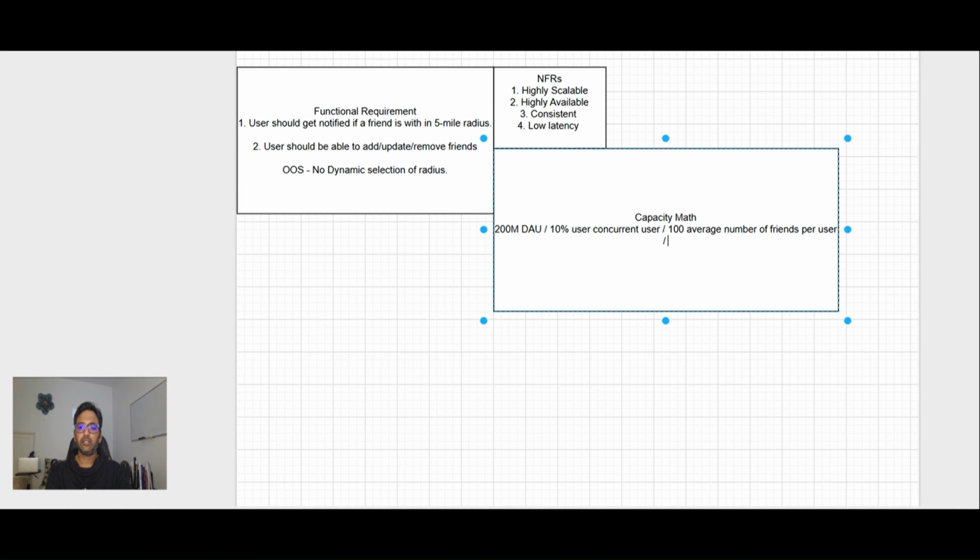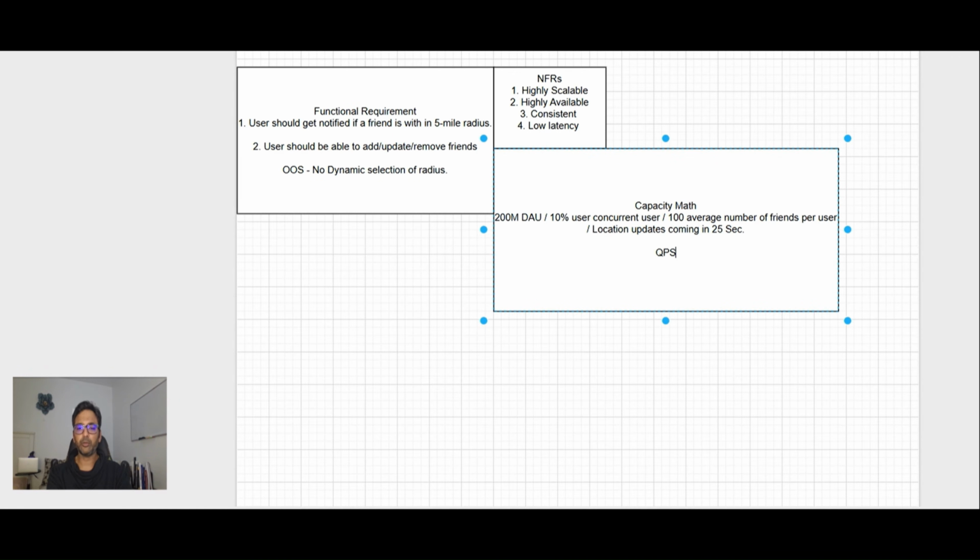And let's make one more assumption that the client app is sending a location update within 25 seconds. Location updates coming in 25 seconds. So every 25 seconds, the client application installed on the user's mobile is sending location updates to the server.